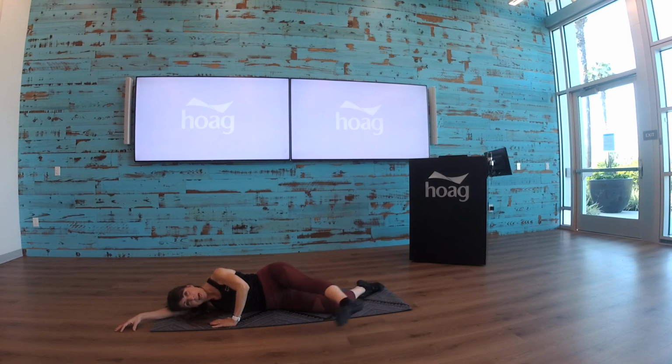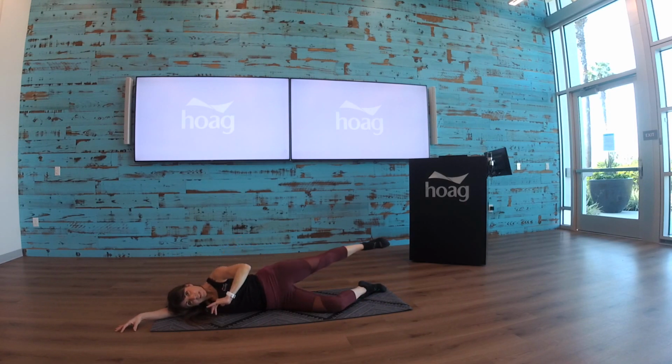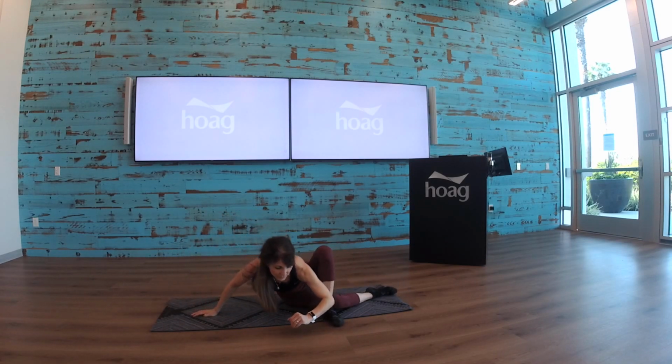The other thing that tends to happen is the hips might roll back. So think about keeping the hips forward, keeping that nice strong core as well. One more. And hold. Good. Coming up, you're going to take that top leg in front of you and come down for a stretch in the hip. Good job, you guys.